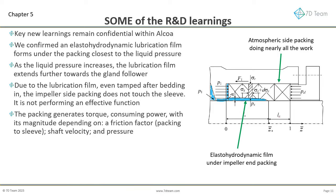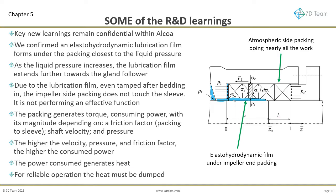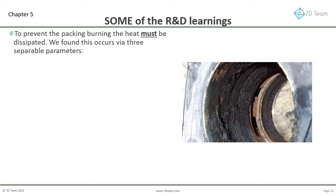The packing generates torque, consuming power, with its magnitude depending on a friction factor, packing to sleeve, the shaft velocity, and the pressure sealed. The higher the velocity, pressure, and friction factor, the higher the consumed power. The power consumed generates heat. For reliable operation, the heat must be dumped. To prevent the packing burning, the heat must be dissipated.